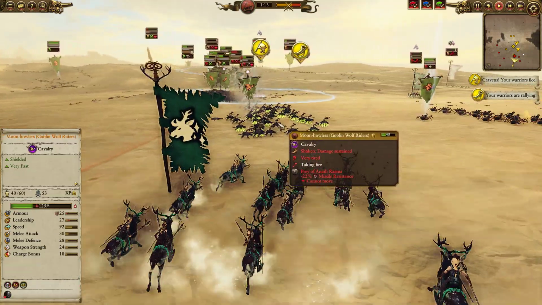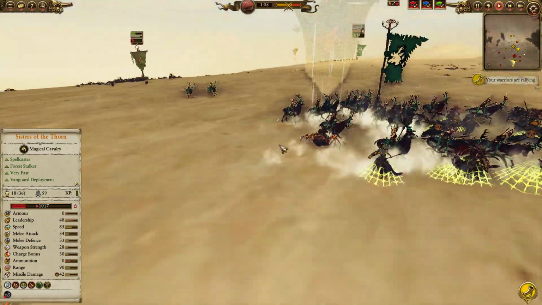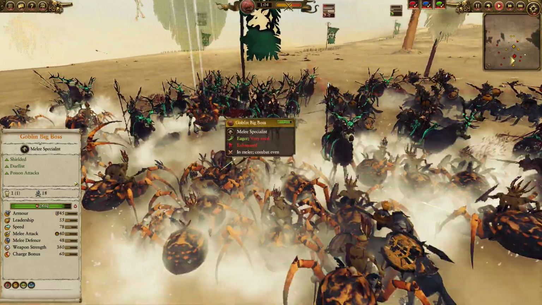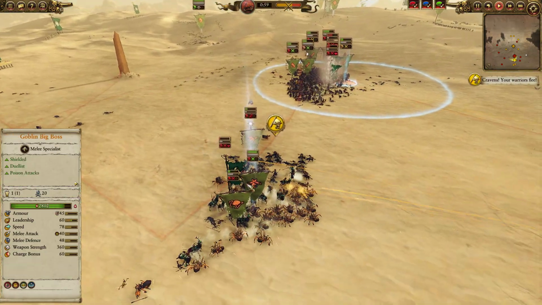You can see Prey of Anathrema going to pin down these Moon Howlers, and they're going to get charged on the side by the Sisters of Thorn here. However, we are going to bring in the other Spider Riders for some additional support here, just drag them down with that extra poison and everything. So yeah, these Sisters of Thorn are going to be gone relatively soon.